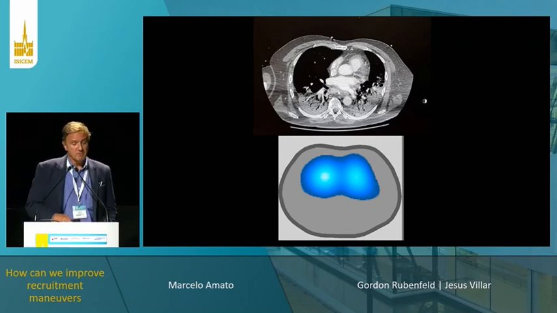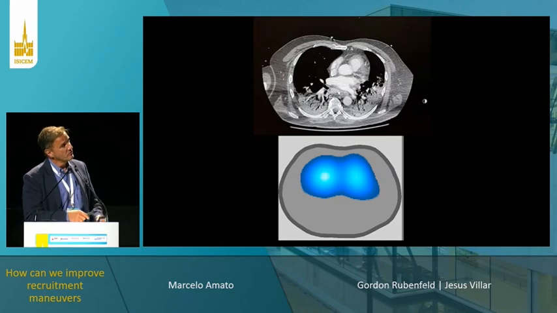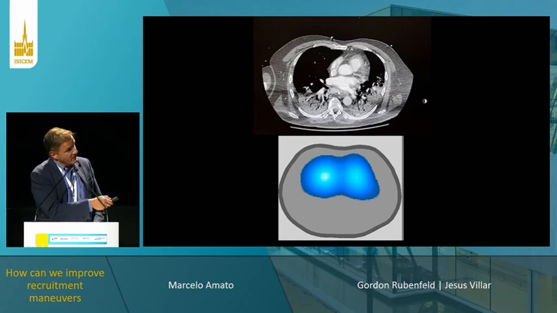I'm almost at the limit of my time, so I'm going to finish by talking a little bit about how to identify those patients at the bedside. This is typically a patient in which the EIT image is like this. If you make a line here, you are going to see that you have much more ventilation in the ventral part than in the dorsal part. And this is the image for this patient.